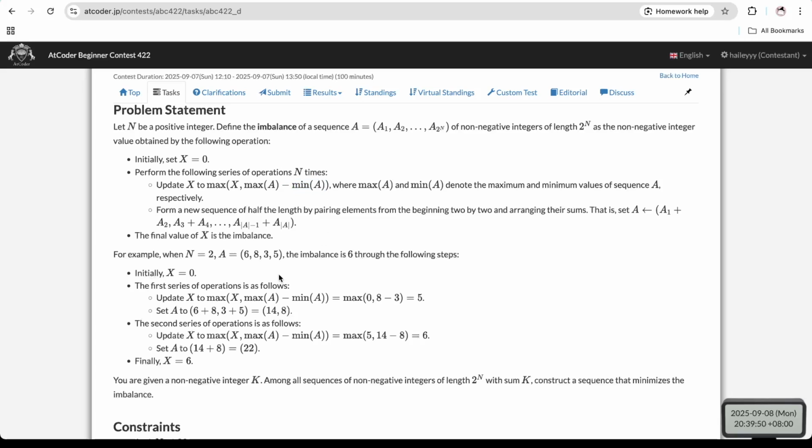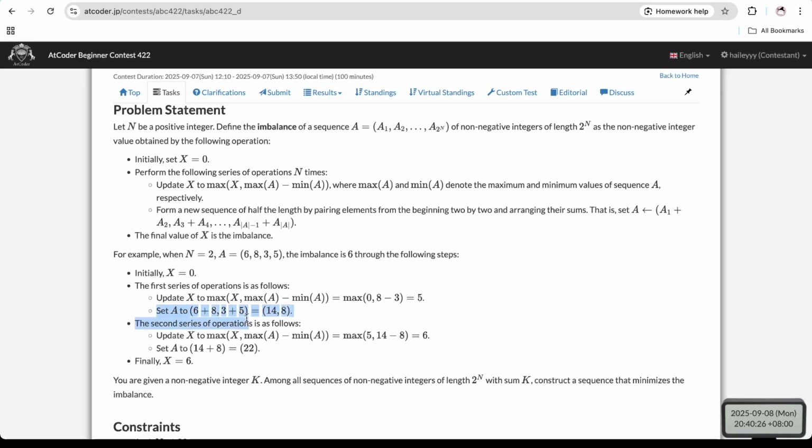So if we look at an example, when n is equal to 2, A has a length of 4. And suppose that it contains these 4 numbers, then the first operation updates x to the max of 0 and the difference between 8 and 3, because 8 and 3 are respectively the maximum and the minimum of this current array A. So from this, we get 5.